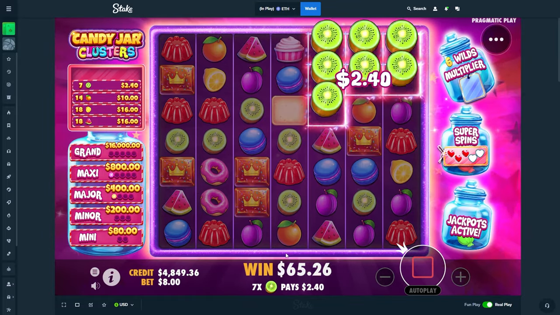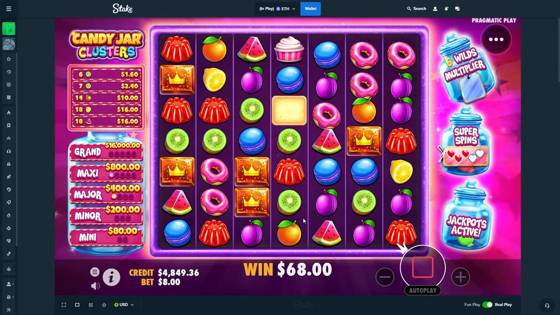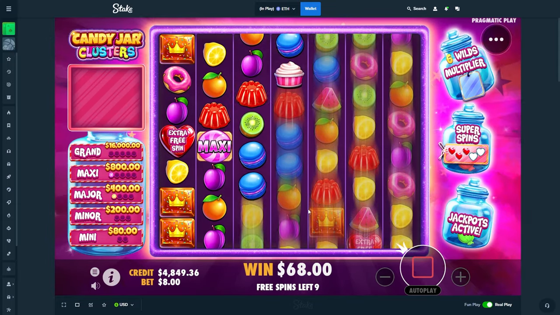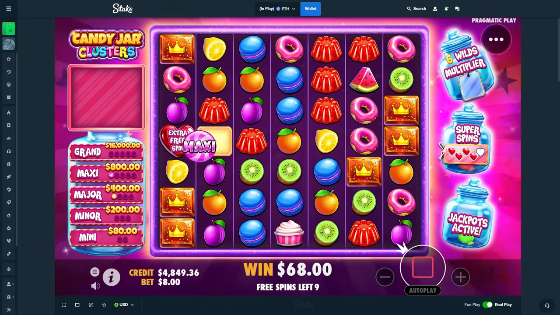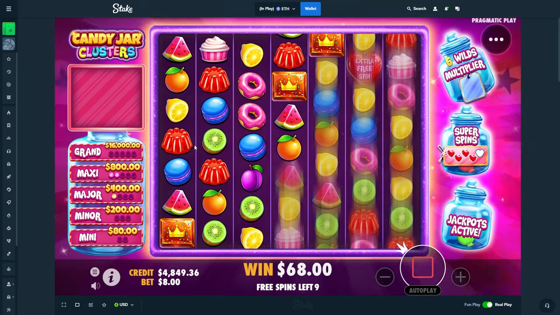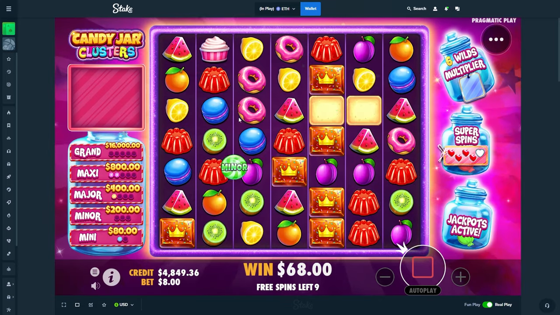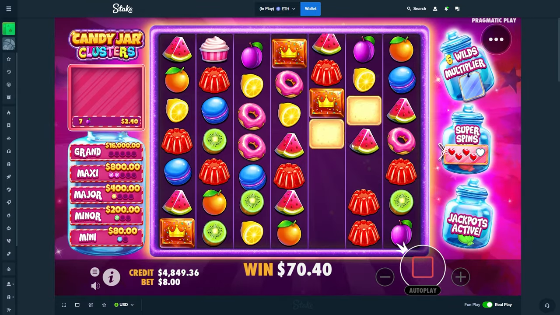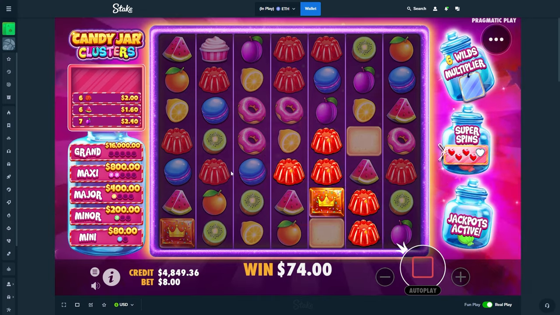Alright. So it just needs to land hearts, and hearts are extra free spin. So it's not like an actual super spin or anything. It's just gonna be a re-trigger, I guess. 6 wilds multiplier. Huh? Guys, I'm sorry, I haven't played this before. I'm figuring it out right now.